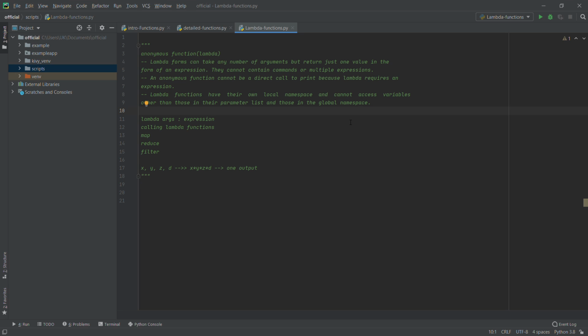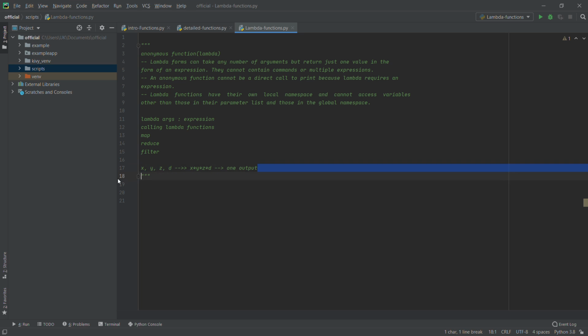Lambda functions have their own namespace, so we can't call them outside the lambda function. What is in the parameter list is what we are using. That's all we are saying. So we move on to the syntax.